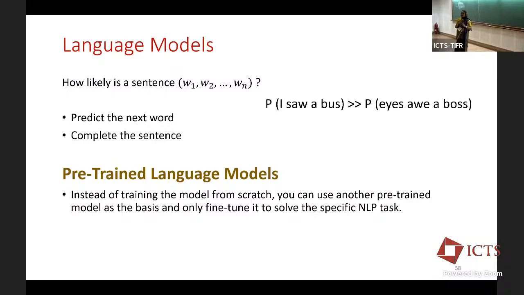So we will start with first explaining what is a language model, because that is very important to understand how we have these models capture knowledge about the world. So first of all, what is a model? Suppose you have data, any type. In our case, we are talking about textual data.